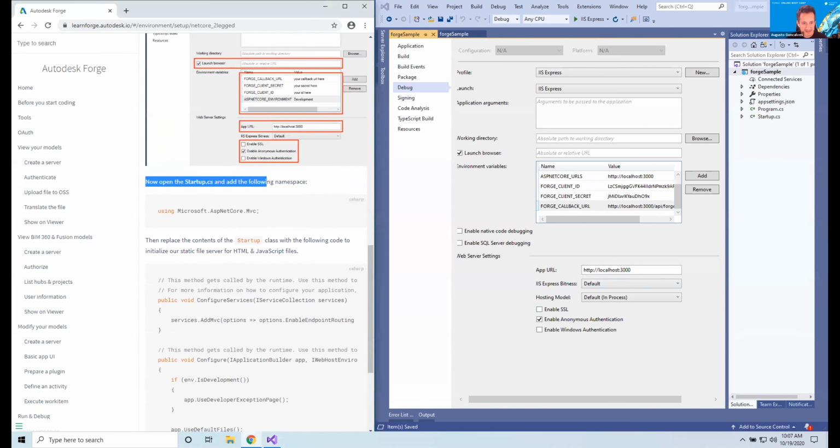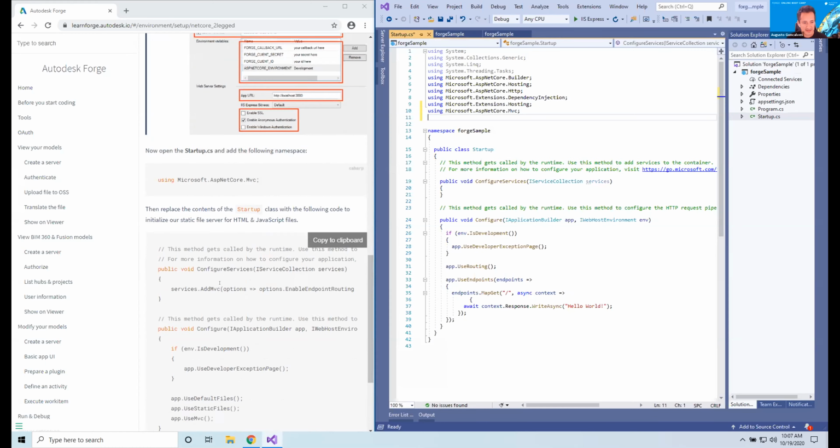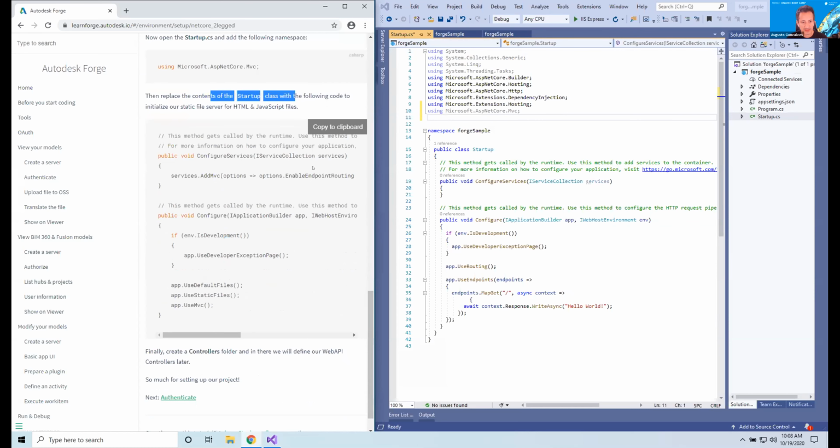Now we are going to the startup.cs to make a few changes. This is just the way this sample is prepared to work, and if you have a different environment, you can of course adjust that. Let me open the startup.cs, and it says to add this namespace at the very beginning, and then go to the startup contents and replace with this content here.